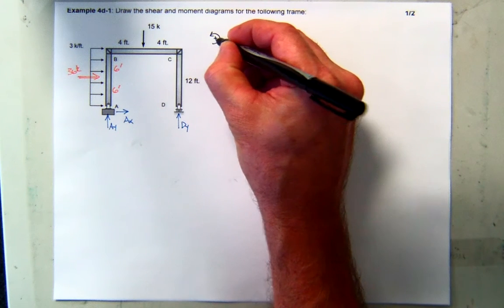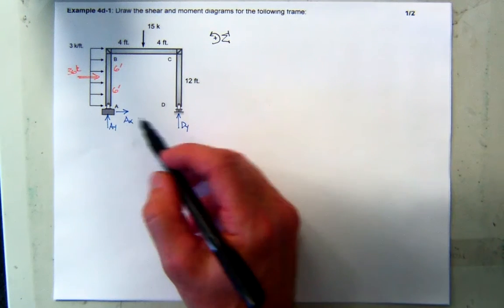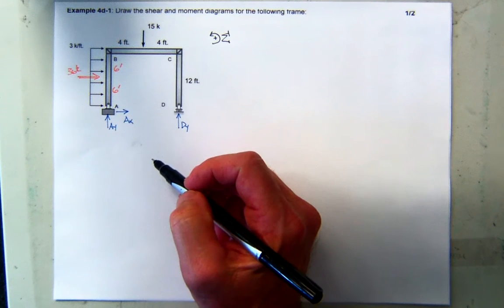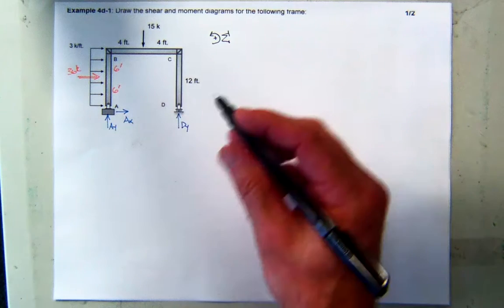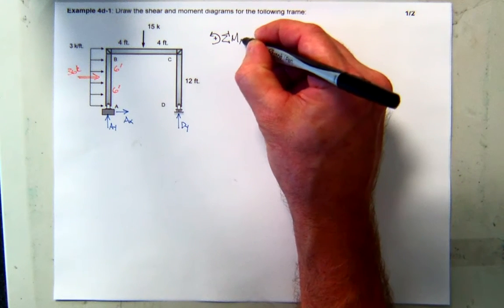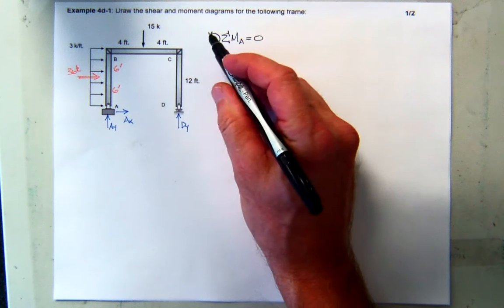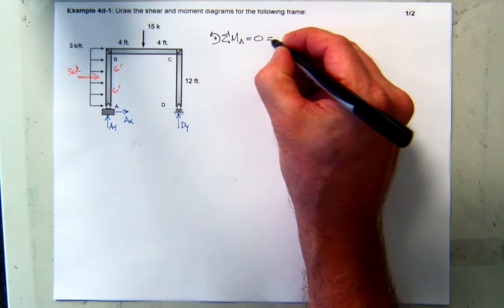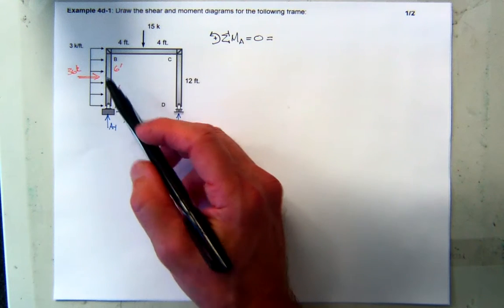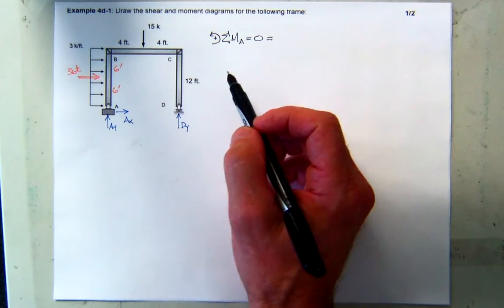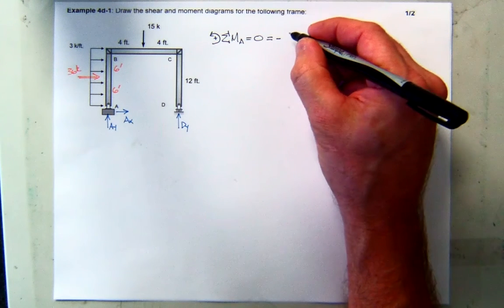Like we've done many times before, I'll start by summing moments somewhere. You could actually sum moments at A or D. I think either one will be productive, but I'll do the traditional one of summing at the pin. So let's sum moments at A, and then make sure we're in equilibrium. And again, I'm using right-hand rule for my sign condition. So about A, both of our applied forces create what kind of moment about A using right-hand rule? Positive or negative? Negative.